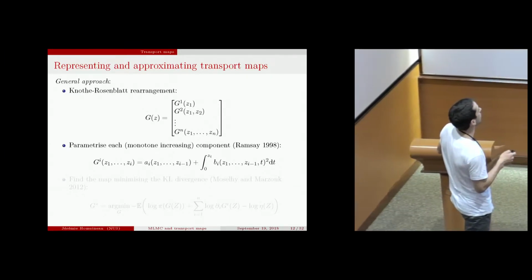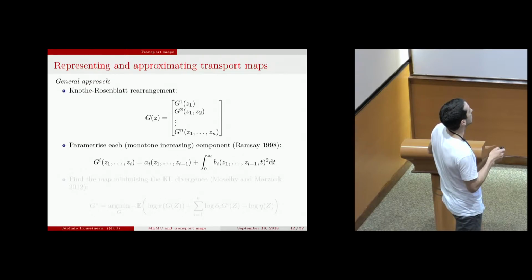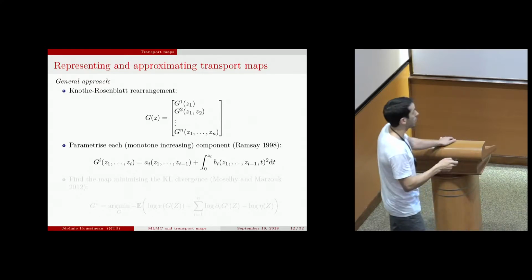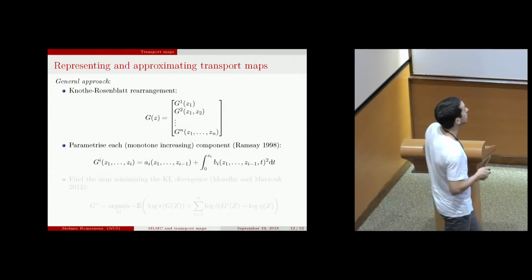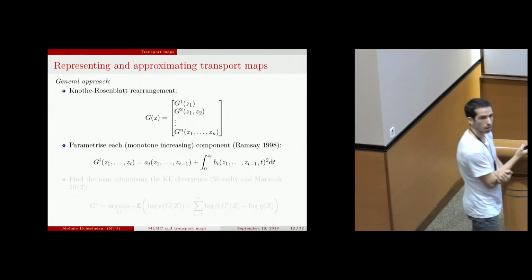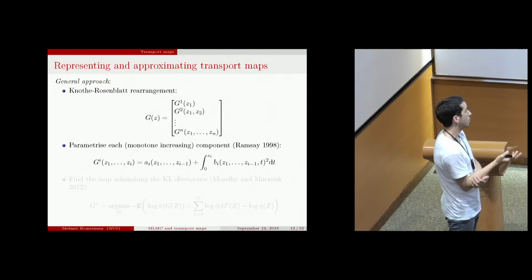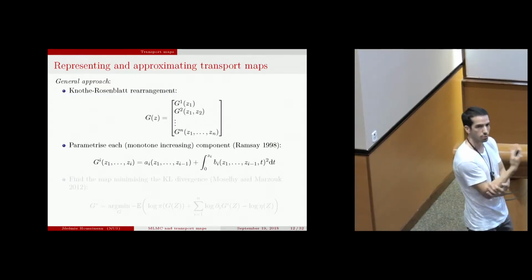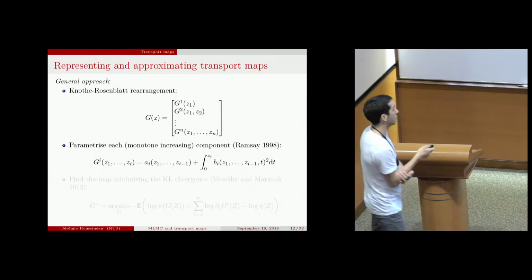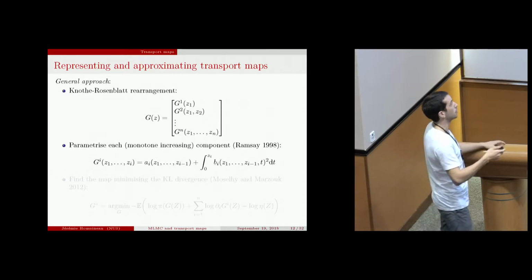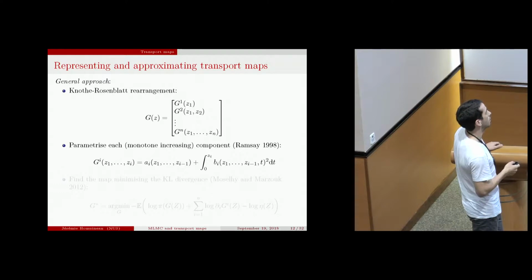And so that's a standard idea. For instance, we can assume that each component is the sum of a function with an integral of this form. Here you can have a square, or you can use the exponential of this function b_i, where we only integrate with respect to the last variable. And for instance, we can assume that a_i and b_i are some probabilists' Hermite functions, so depending on the order we consider, we have a really rich family of functions. And in the case where we take infinite order, we can represent any such map with this representation.